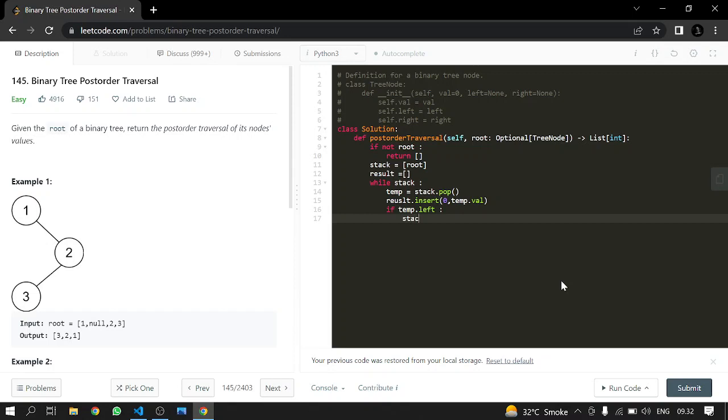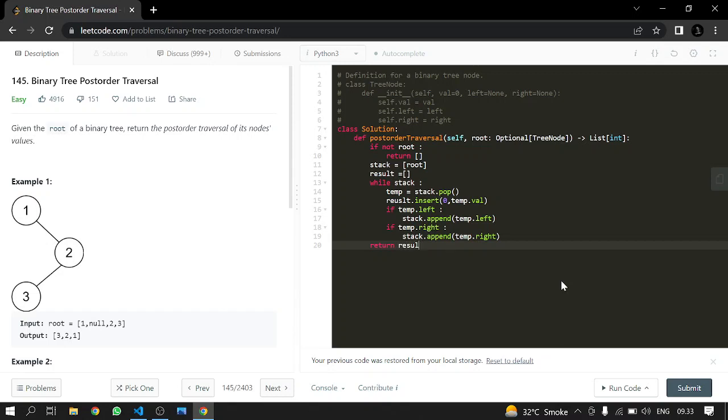What we will do is just append temp dot left to the stack, and also we will check if that specific temp has its own right. We will append the right also to the stack. Okay, so after doing all of this we will just return result, and this should work fine.